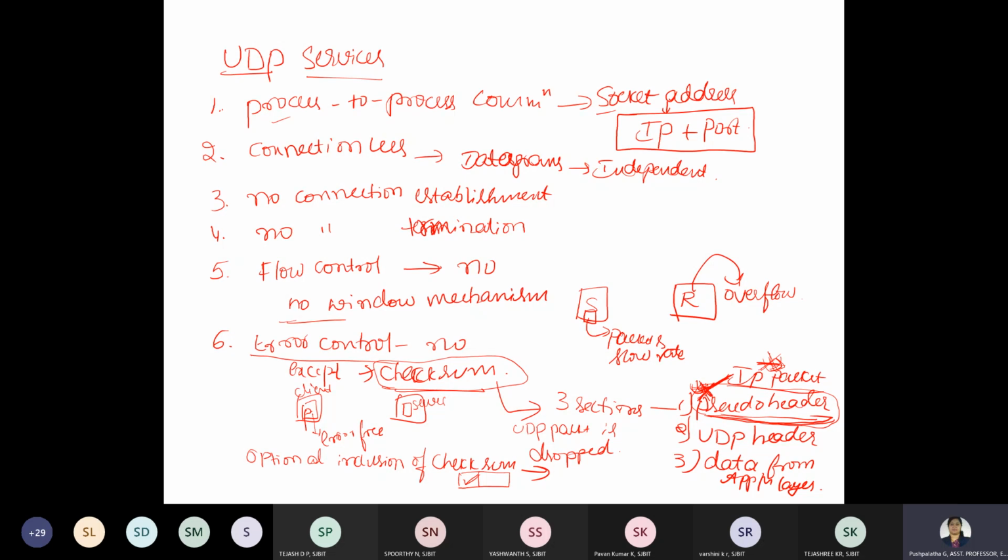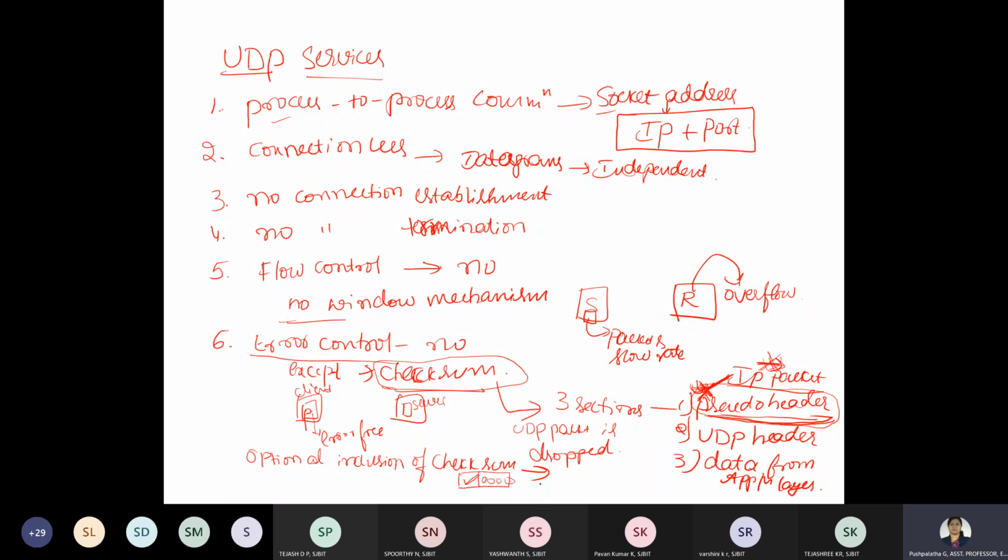You are giving an option: the sender of a UDP packet can choose not to calculate the checksum. In this case the checksum field is filled with all zeros before it is sent.